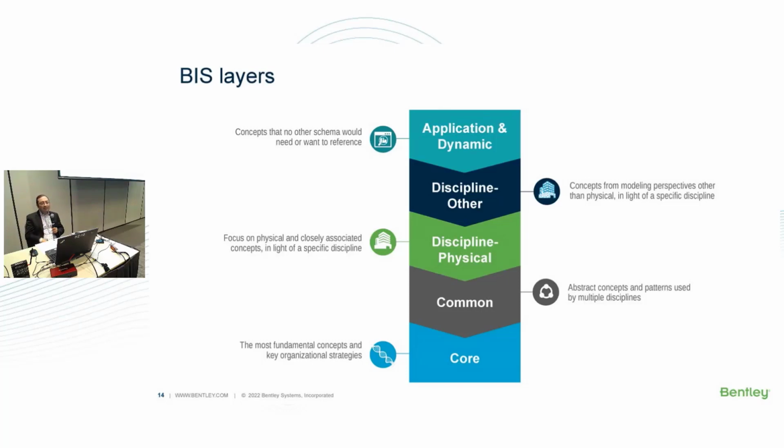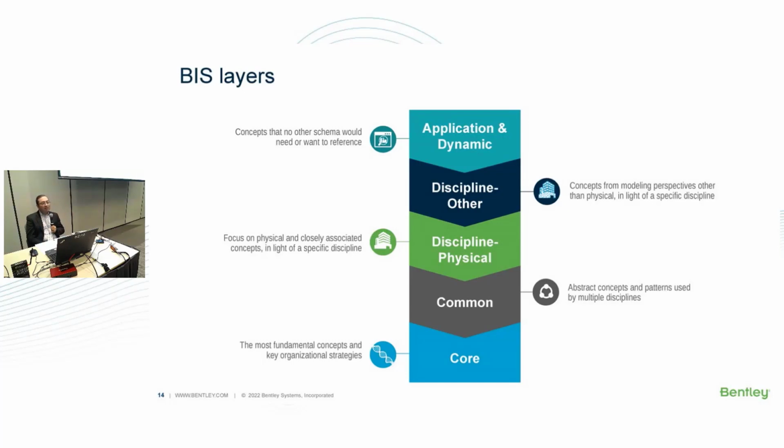And at the top of these tiers, we have the layer that captures schemas that are really not meant to be referenced by any other schema. Schemas that are created by applications, schemas that are created by end users, or dynamic. The word dynamic here in the slide means schemas that are created at runtime by the pieces of technology that I mentioned at the beginning, iModel connectors, that bring data from an external data source into an iModel. They typically create these schemas at runtime. So the extensibility part of this is built by schemas created at that layer.